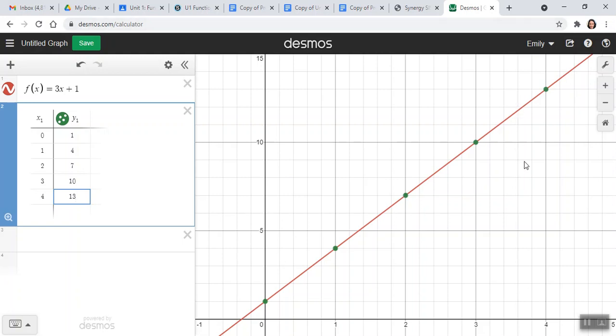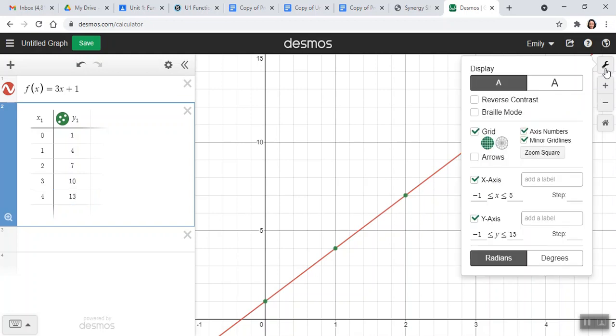There it is. Okay. Now I need to label the axes. So my machine was increasing the number of lanes for traffic. If I go back to the wrench here, my x-axis label was the old number of lanes, and then my machine created more lanes. So the y-axis is the new number of lanes. If a road used to have 4 lanes for traffic, now it has 13 lanes for traffic.